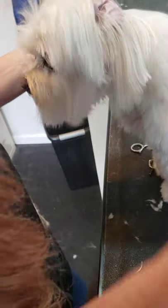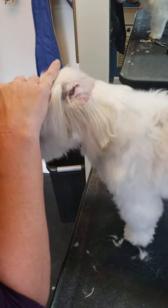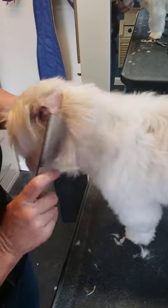This is the ear leather I was telling you about. Notice I'm not touching it with my brush. But you want to make sure there's no knots along that, and that you can take a comb. It's okay, bud. And see, my fingers are bracketing down here. You're wondering how the heck he's staying so still. He's got a place to rest his head. If he comes away from it, I'm going to put his head back down and ask him again, real soft. Nope, no pressure. And then he's like, oh, okay, that's not so bad.